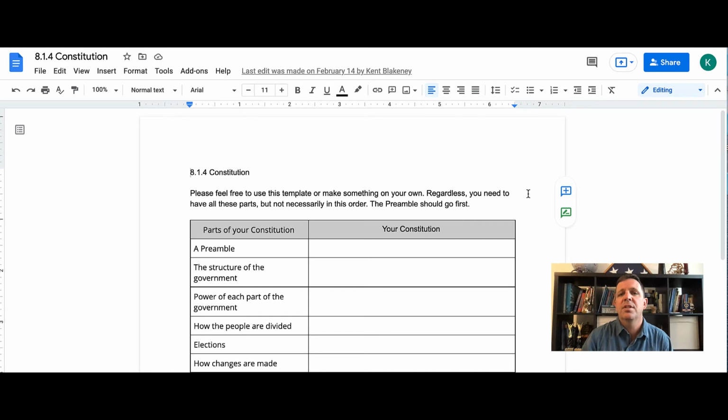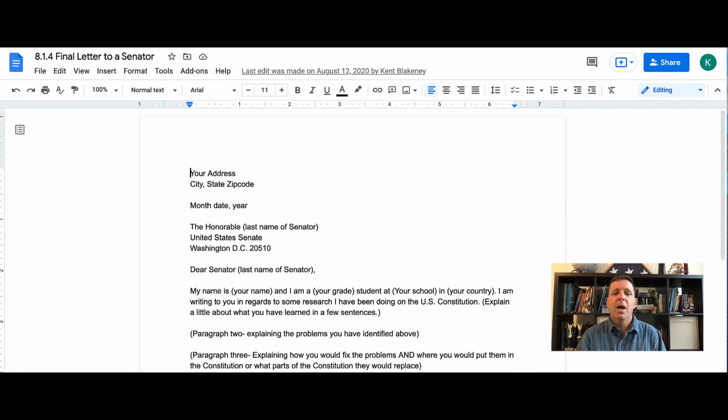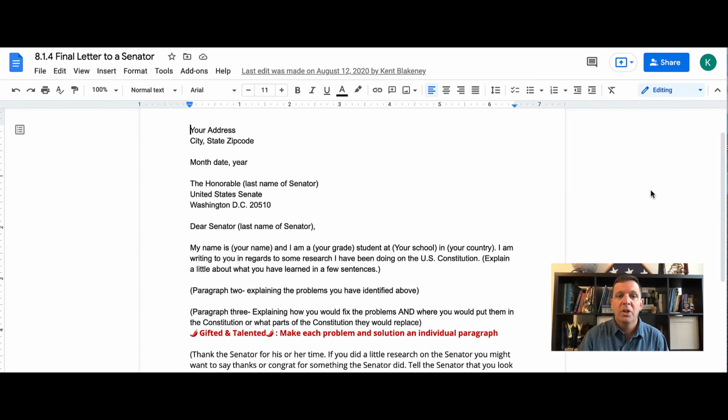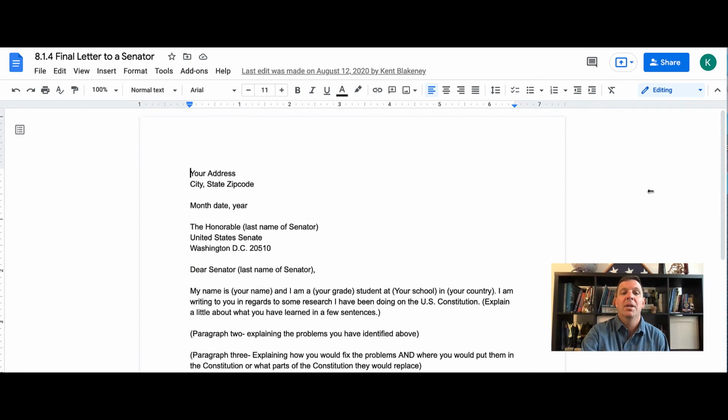This is just a framework for the Constitution, and you write your Constitution in here, and then you would turn it in. I'll get to that in just a second. If you're writing a senator, we already have this scripted for you, so you could write your U.S. senator, and if you want to, you can really send it to him or her and see if they respond.